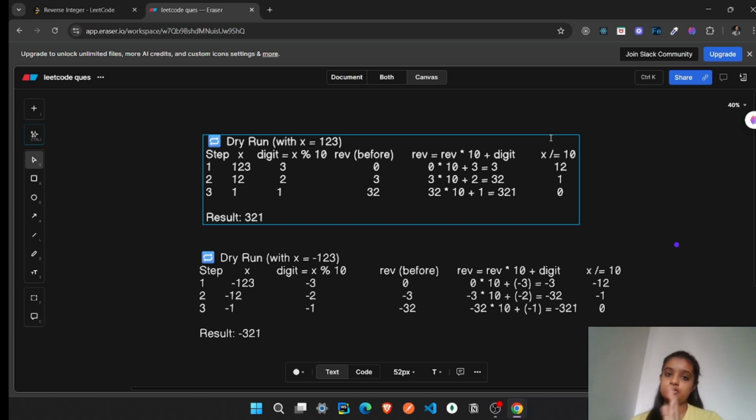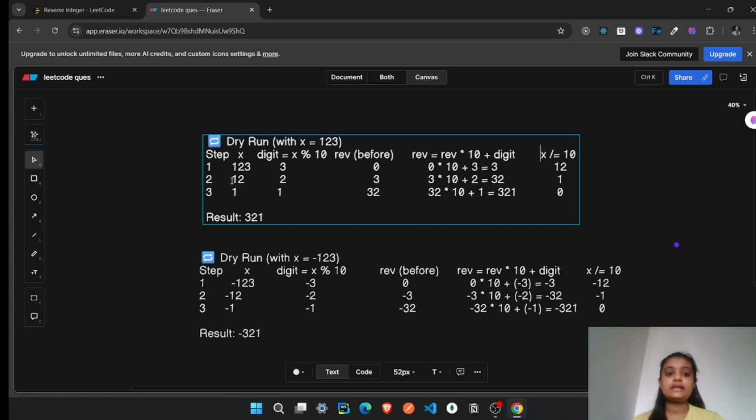So what we do first is extract the last digit, and then check whether there were any earlier iterations. If not, then we simply multiply the previous rev by 10 and then add that digit.